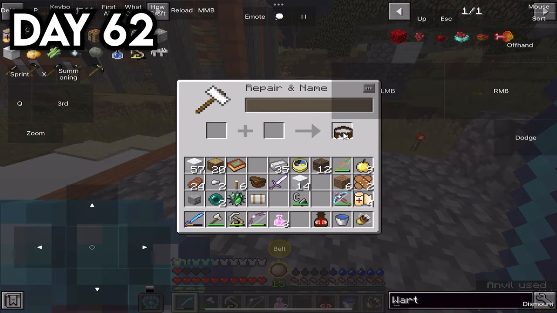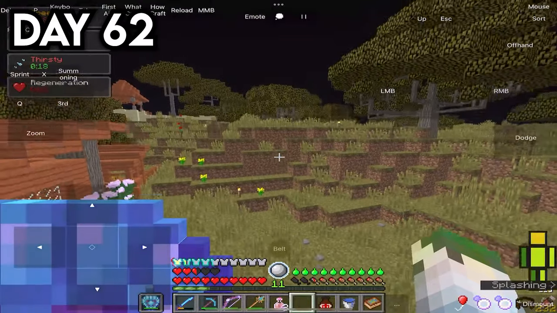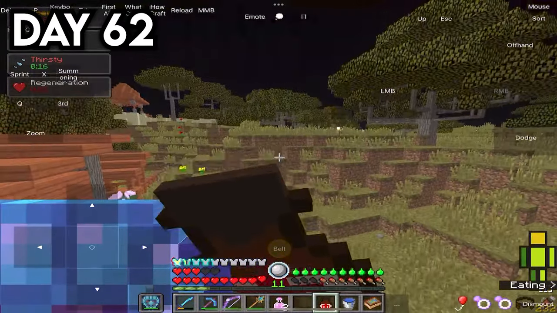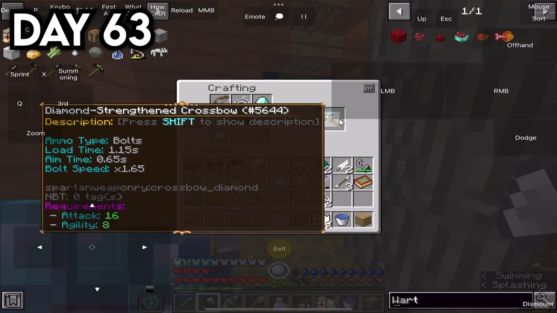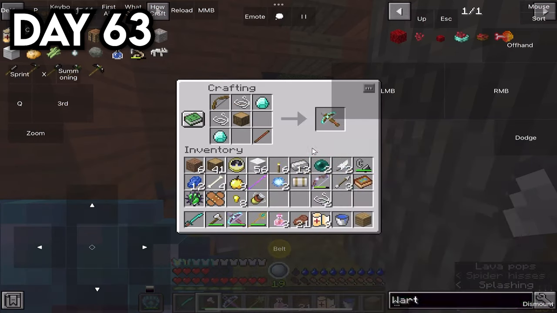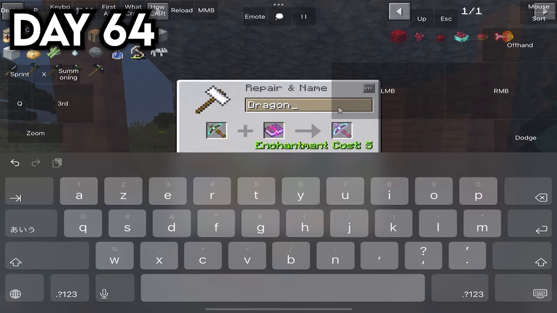Day 62, I added 2 pouches to my tool belt so I can fit more items in it. I also tried using morphine against parasites, but it didn't do anything. Day 63, I felt like I had enough bones, so I made a new diamond crossbow, and on day 64, I put my power 4 book on it and called it Dragon Killer.